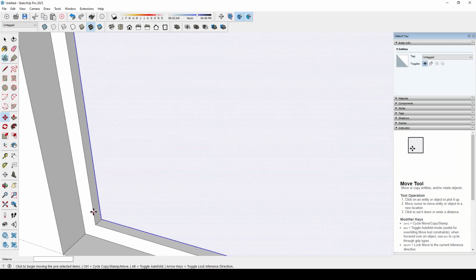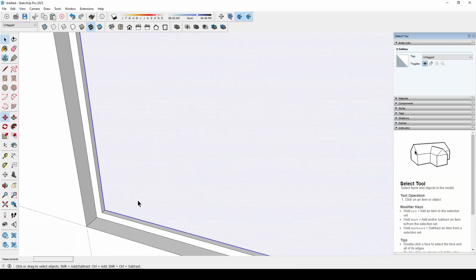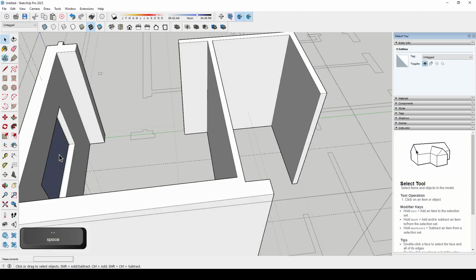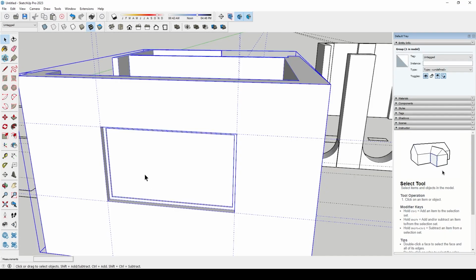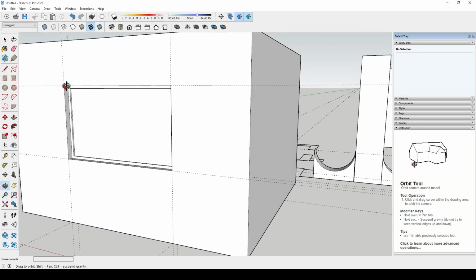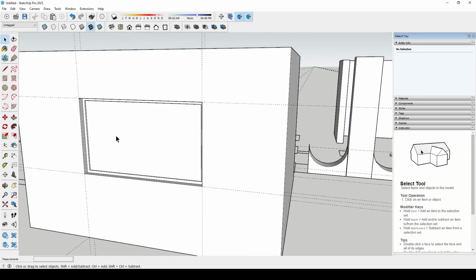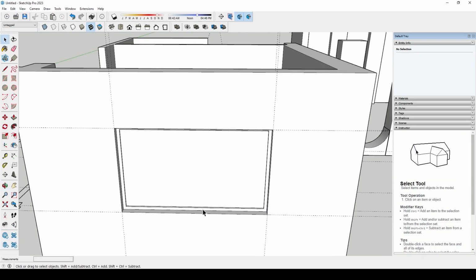Then what I can do is just go back over to the other side and delete that other panel out. Delete, and now I've got just my glazing sitting inside my framing. So that is a fixed frame window. We want to add 2 panes. So this is a good example of what happens when you don't split up your groups.